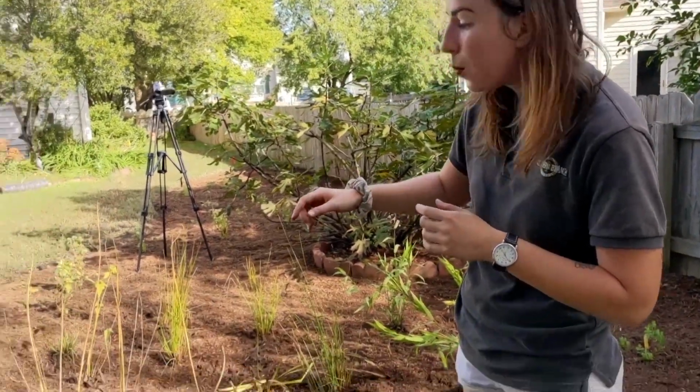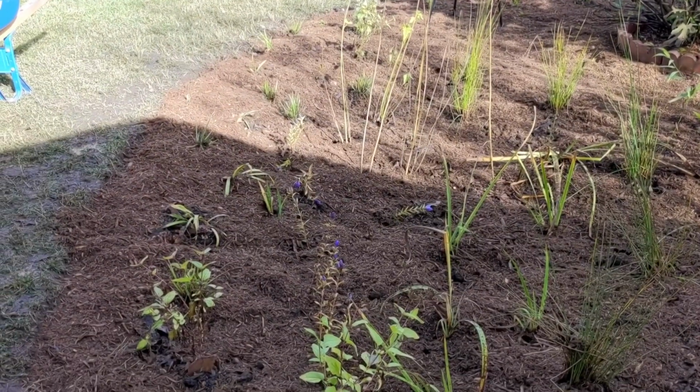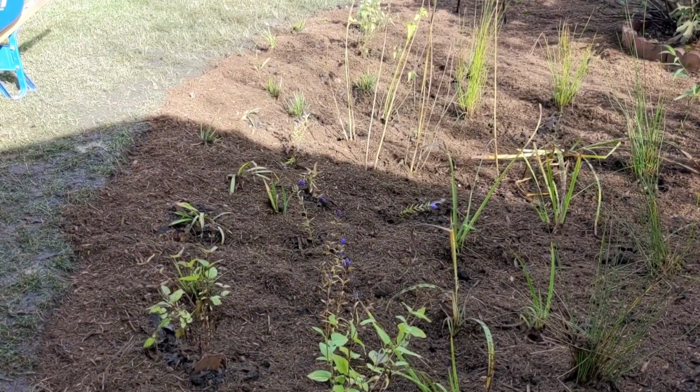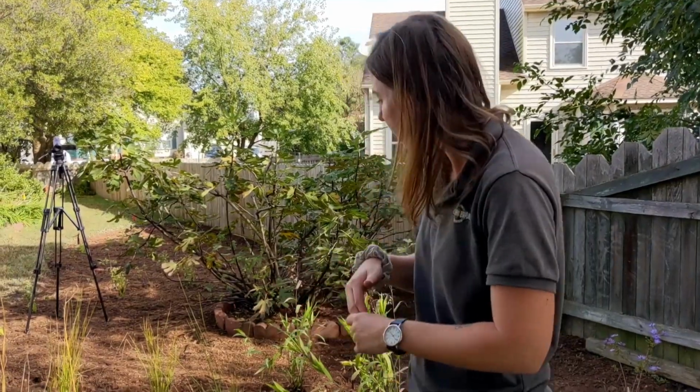Next, we have another wave of little irises, although they're not commonly known as irises. Their common name is blue-eyed grass, but they're in the iris family, and they also bloom very early on in the spring. So again, we're thinking about how can we start as early as possible and as late as possible.